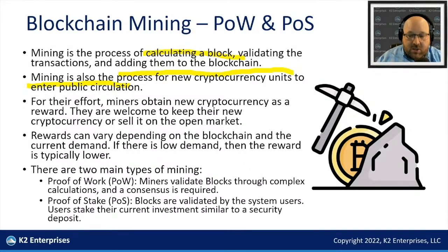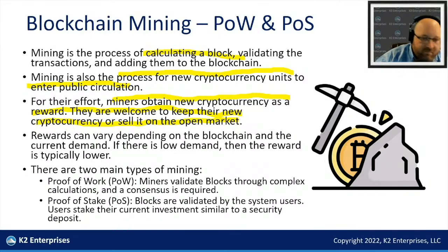So when you mine transactions, as a miner, you will get service fees related to that transaction. And certain people, if they are the first, for example, to solve the batch, to process that batch, will also be rewarded with what we refer to as a block reward, which are new Bitcoin or new Ethereum units. And those new units, the person can either hold or they can sell them. They can enter them into the blockchain for other people to own. Miners will get the fees related to the processing of these transactions, but really what they're after is that new cryptocurrency reward. They can either keep that new cryptocurrency, or they can sell it on the open market.